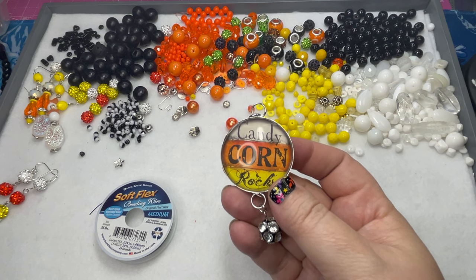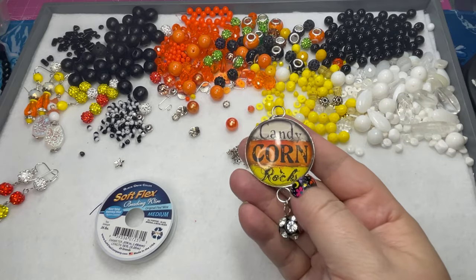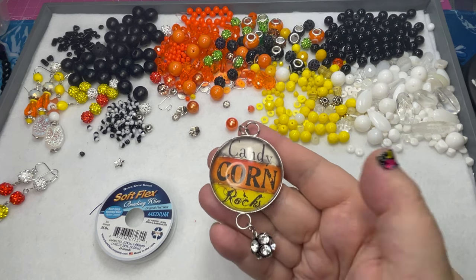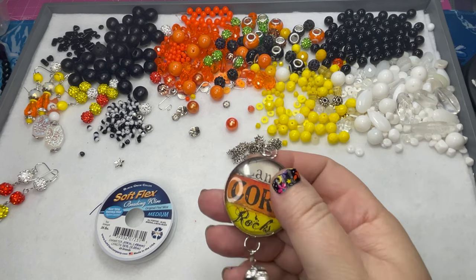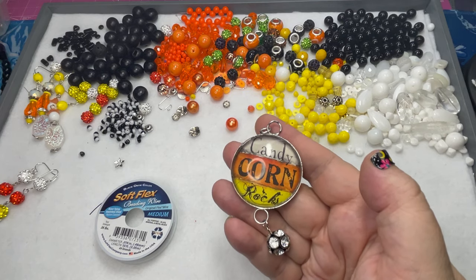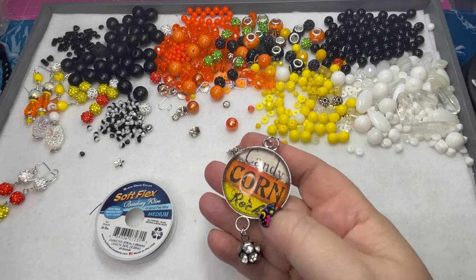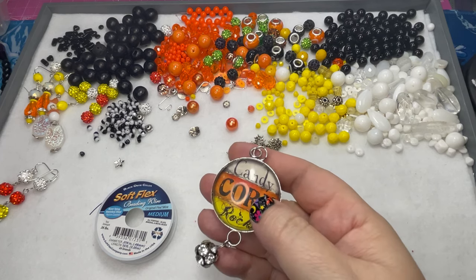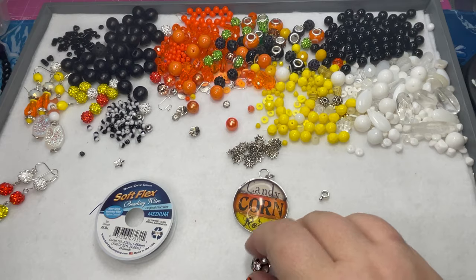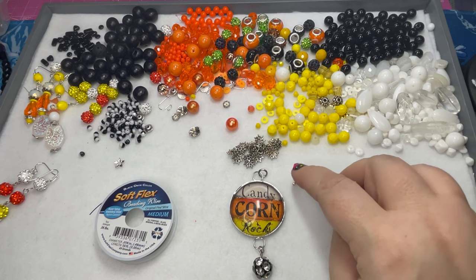I did find her website, which I'll put in my description, but these were pretty expensive at Michael's. Now her stuff's on eBay, Mercari, and a bunch of different places — and they're frightfully expensive. So if you have any of these, I'd hang on to them because they're collector items. This one in particular is going to stay in my collection. I might sell some other pieces in my Etsy shop with a necklace, but her website prices — very expensive. I'll put her link so you can see all her cute stuff. It's beautiful, but I just can't really justify the price.